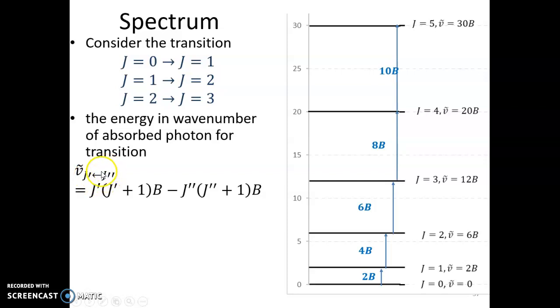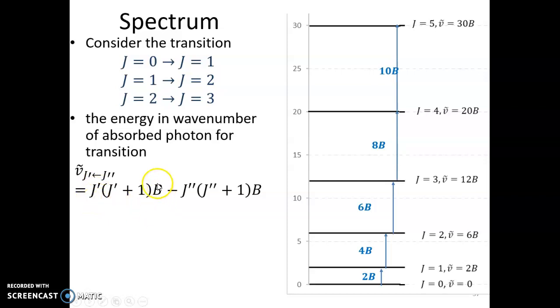Now in microwave spectroscopy, J double prime is often used to indicate the lower state of a transition going to a J prime upper state of the transition. So we need to input this into the expression for each energy level. If you recall, it's J into J plus 1 B.